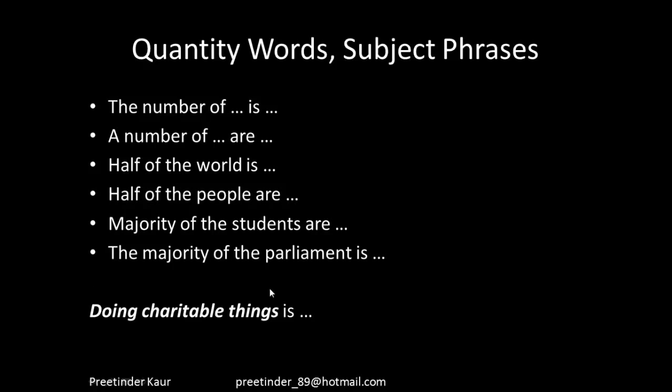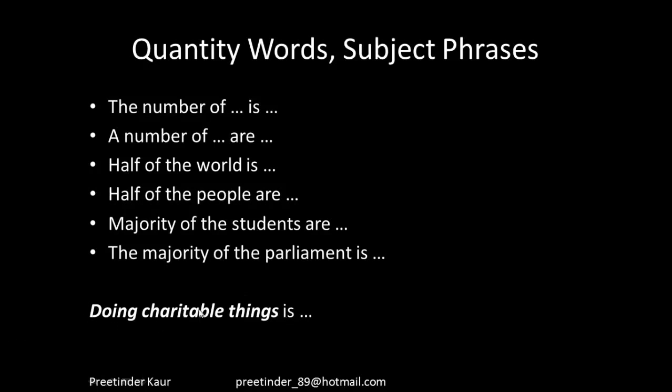The next thing, doing charitable things. Now here it might seem to you that we are using things, so we should use are, but this is a subject phrase, a subject which is made up of a phrase. So doing charitable things is one thing. We are doing a work, one action we are doing. What is that? We are doing charitable things. So that is one action, so we will be using is.